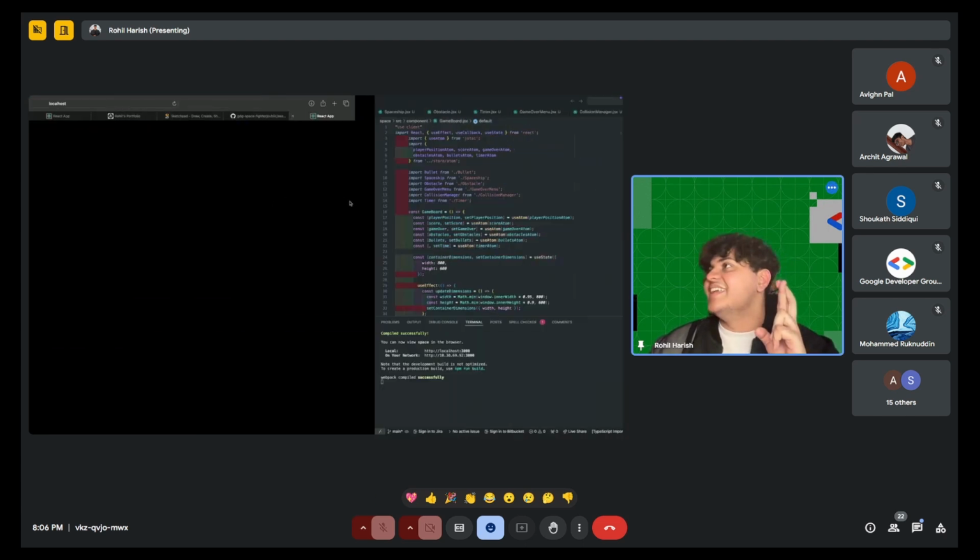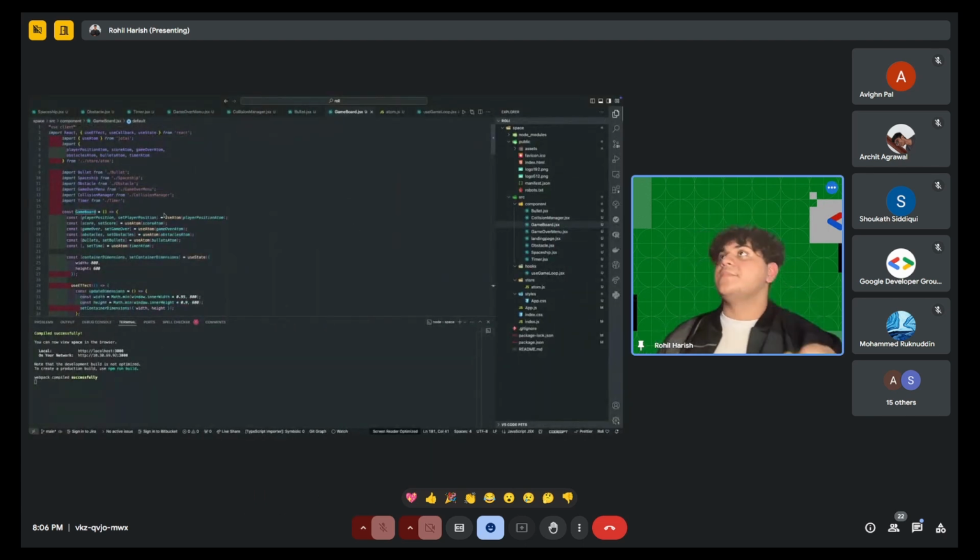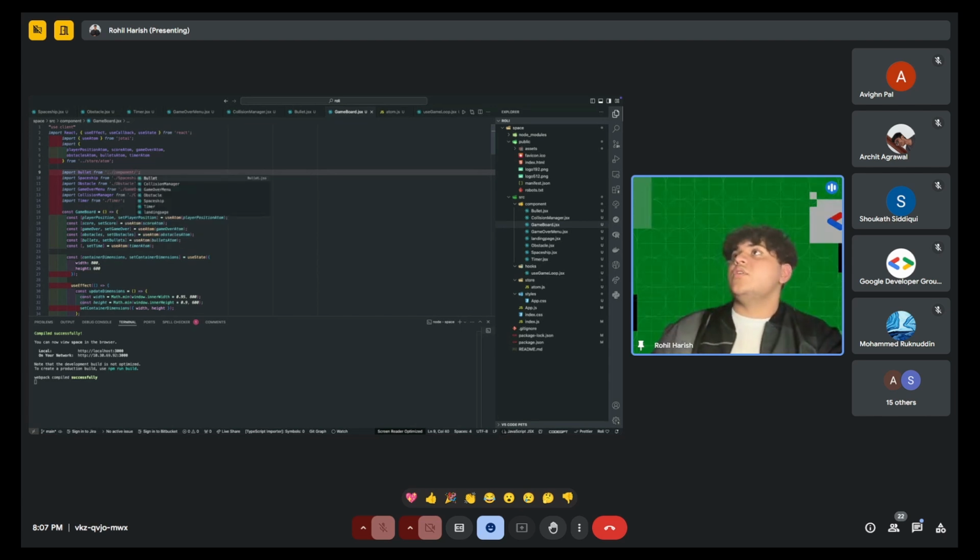It didn't work. Maybe some error is there. Oh wait, I'm very sure it's the components being called. Yeah, the components being called. So it is slash components. I don't actually have to do that also.